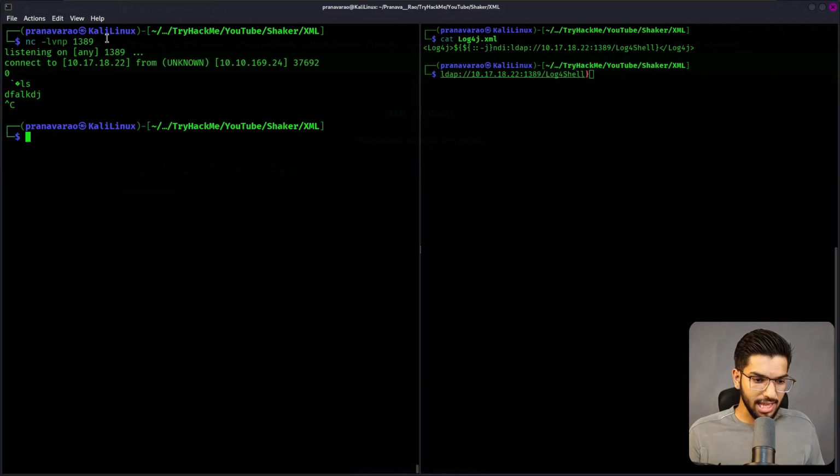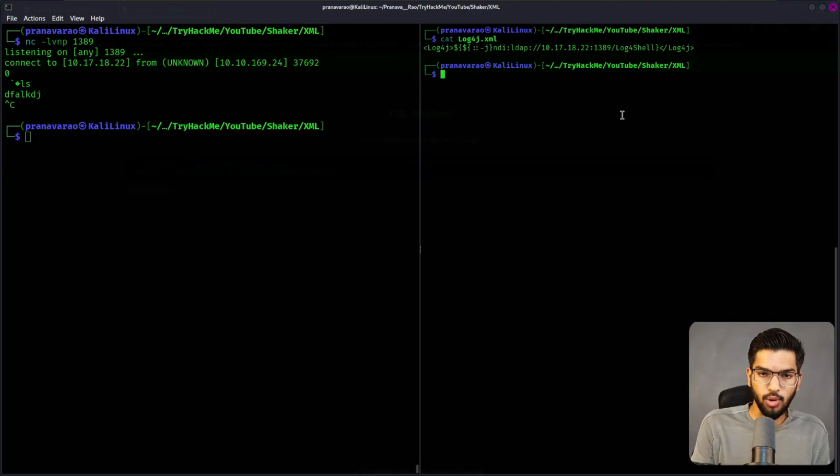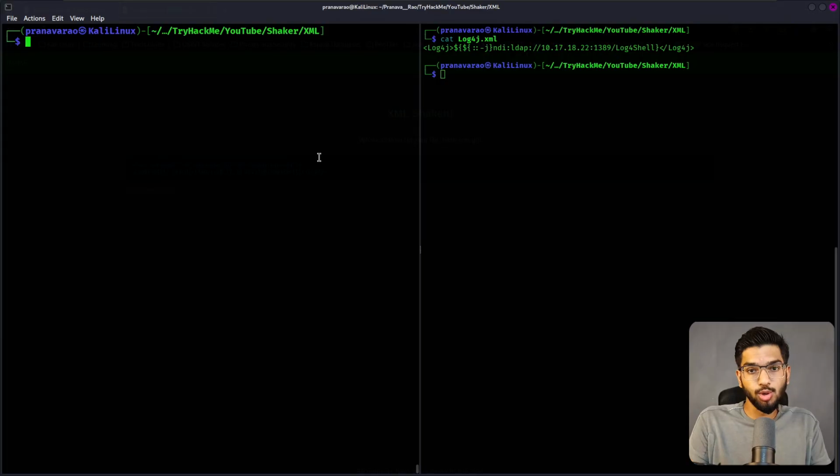So I will change this to be able to interact with the LDAP server, but in the backend I will have a Java file which will be executed from the LDAP server, and then which will give us a remote shell to work with. I know it's complex, but that's why this room is also tagged as hard.